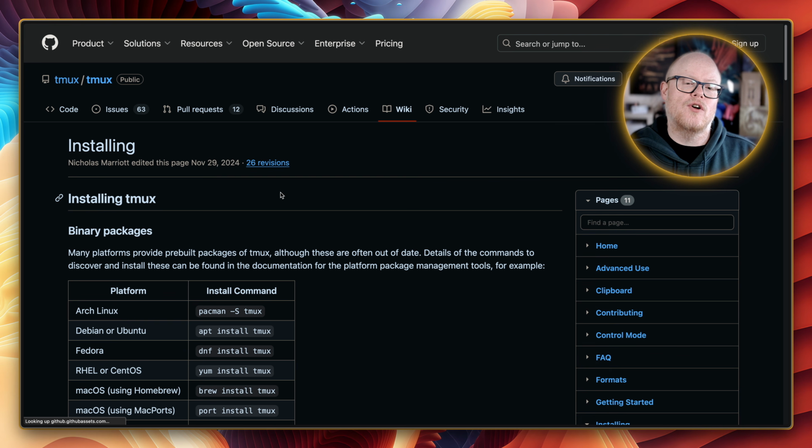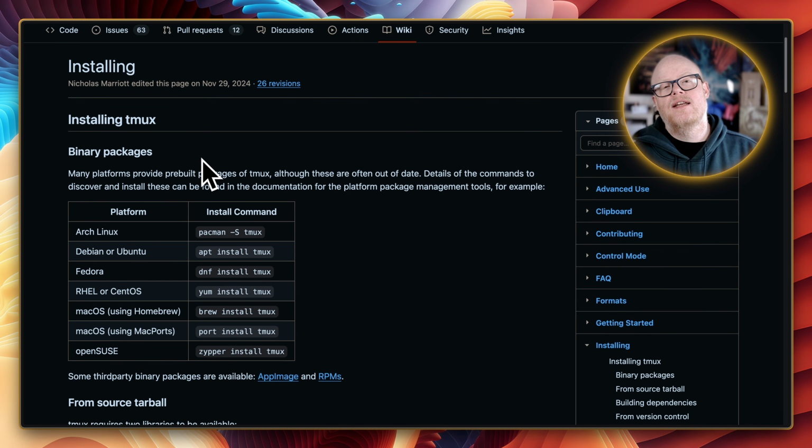If you are on a Linux system, just get into the tmux wiki on GitHub and check out the how to install link here, which shows you that you can install it via the package manager of your choice in your distribution usually. Should you not be able to use any of those package managers, there is a description on how to build it from source and then install it into your system as well.